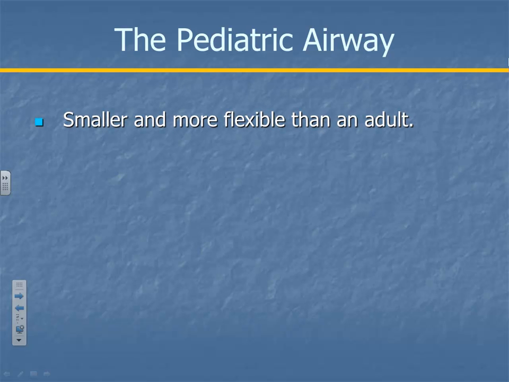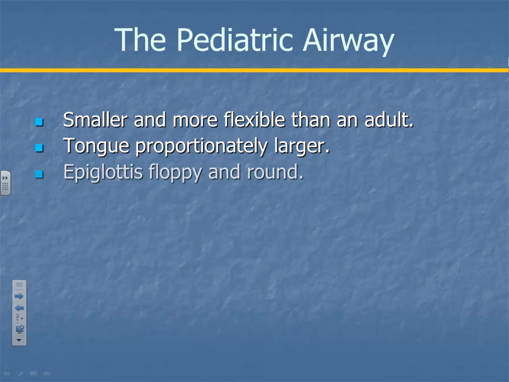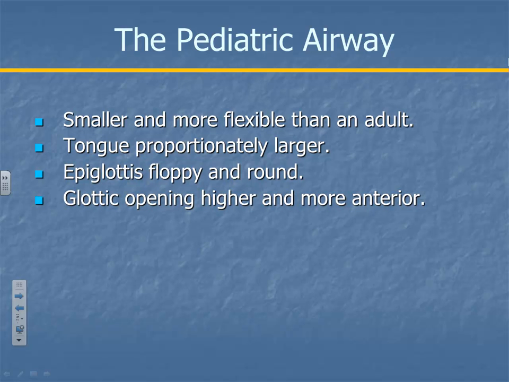So I'm going to talk briefly about the pediatric airway. I may get done sooner than I thought. The pediatric airway, their trachea is very flexible, as well as being narrow. It's narrow, of course, because they're children. But it's very flexible. Their tongue is very large. So that makes it more challenging for us when we're trying to do an intubation. You lift that up, and it's a small space anyway, and now you've got this big old tongue, right? It's going to be hard to see around. The epiglottis is floppy, and it's kind of round-like, so it's difficult to control.